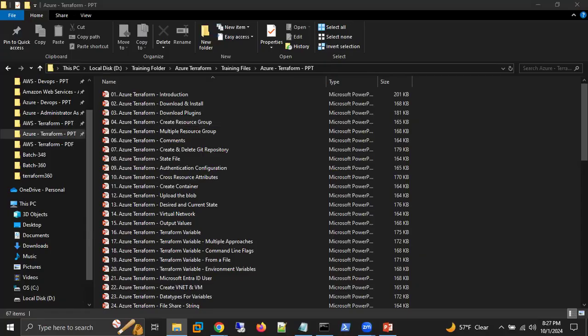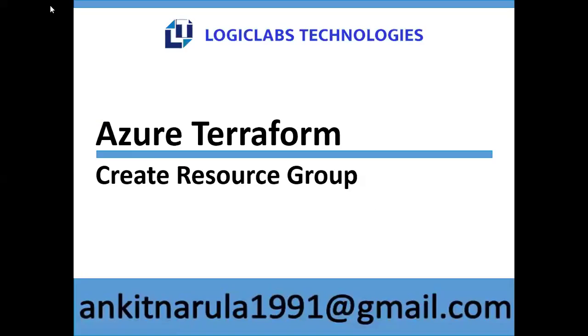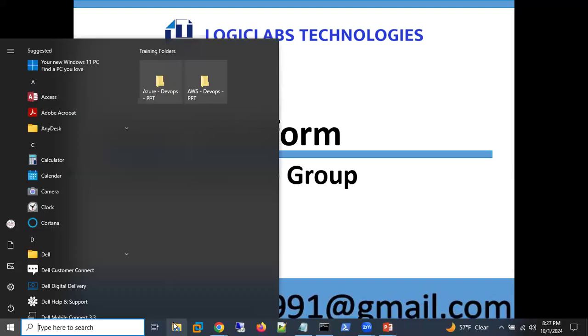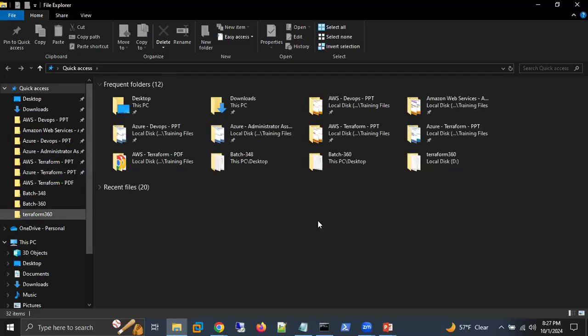For the terraform init command, we have to use it only once, correct? Yes, for downloading the plugins, correct. That's what I have informed. If there are any changes in the .tf file, how will it understand? Which file are you talking about? A Terraform file, .tf file.